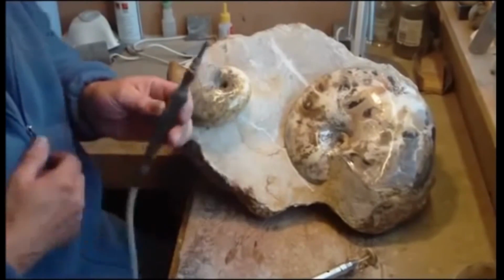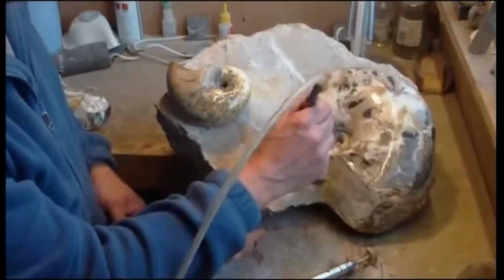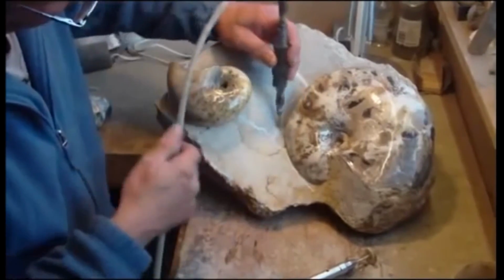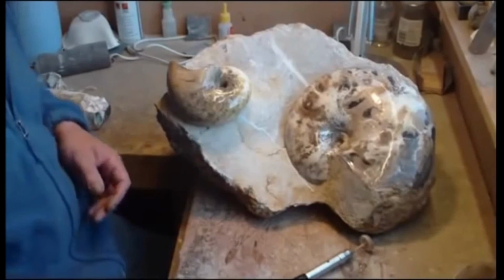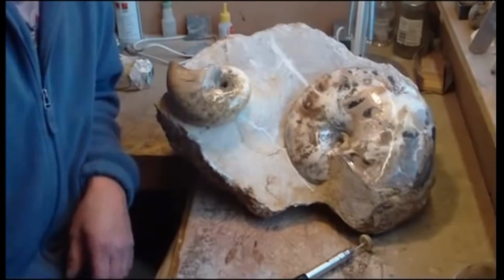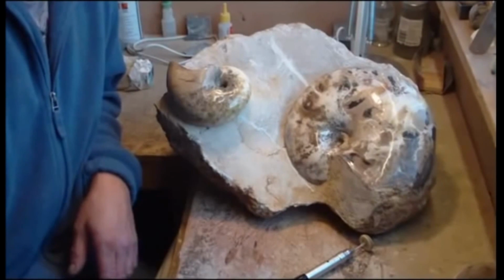You can rest these needles on the edge without causing any damage if you want to get close in. They'll rest on the edge here without marking it. The ones obviously you don't get the point on. And basically, we're about finished at that. I'm just going to polish a little bit more before I call it a day. There's not a lot really I can show you more than I have done.